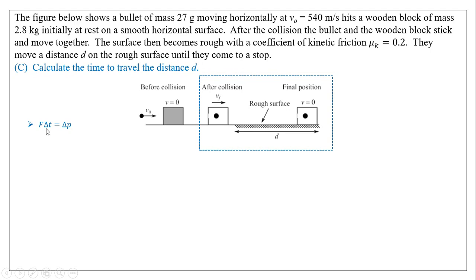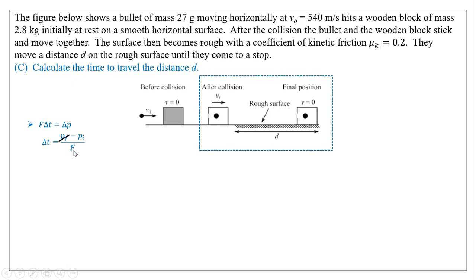So here we go. Impulse is defined as the change in momentum. Impulse is the force times the time of contact, which equals the change in momentum on the right side here. So to find delta t, I can divide both sides by F, but at the same time, I'm going to break up delta p into pf minus pi, and then I divided both sides by F, so that's why the F is in the denominator on the right side.